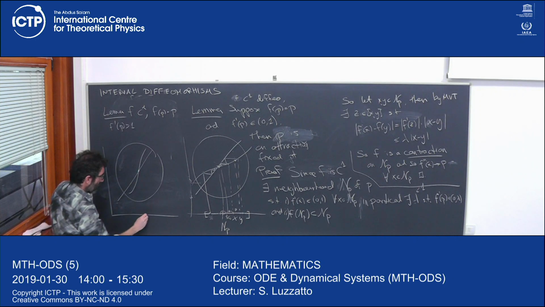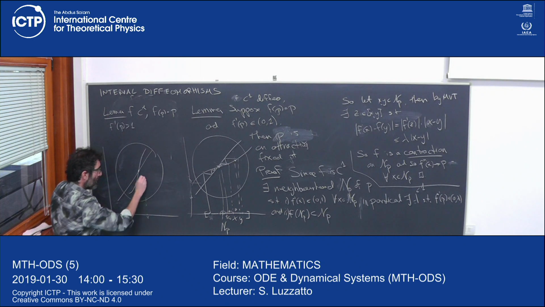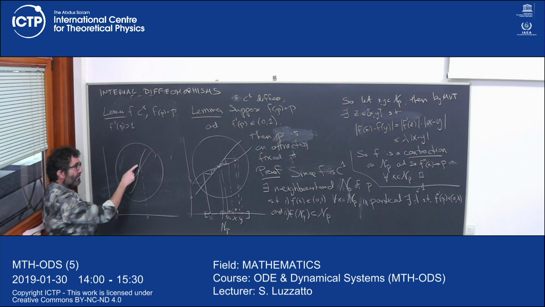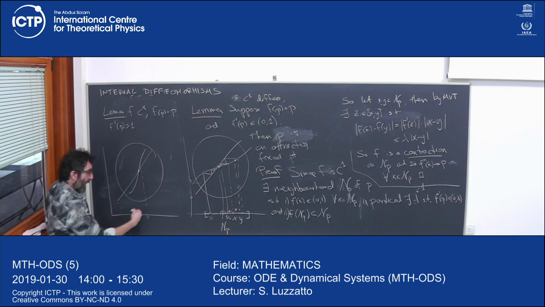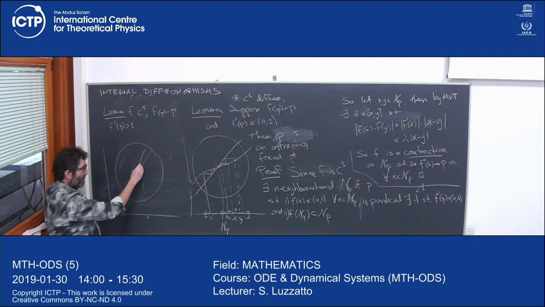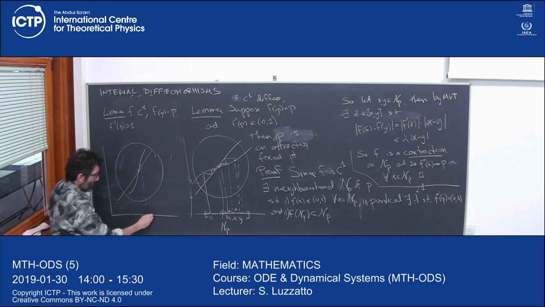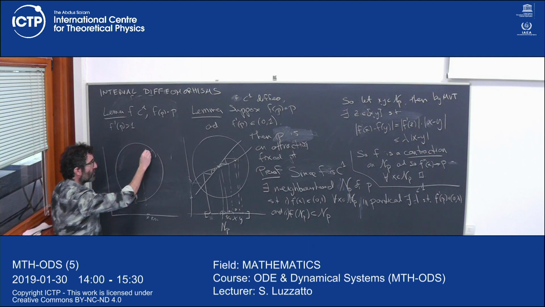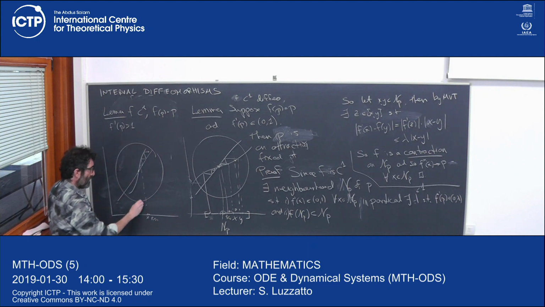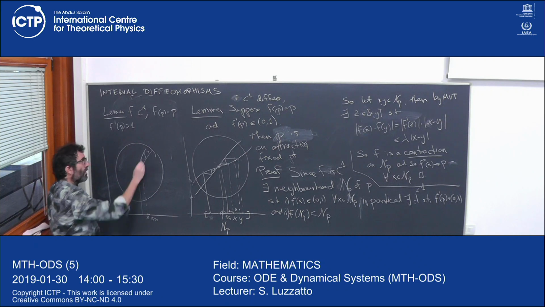Then what happens? If you take a point x here, then on this side it's above the diagonal, so that means that its image is larger than what it is. So on the right hand side it's bigger, so it moves away. So this is f of x, and then it moves away again, and then again. And the same thing on this side, it moves away from here.